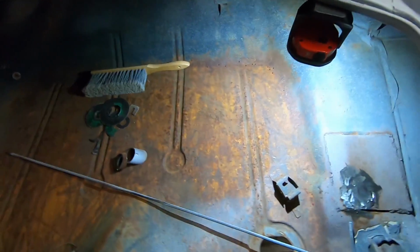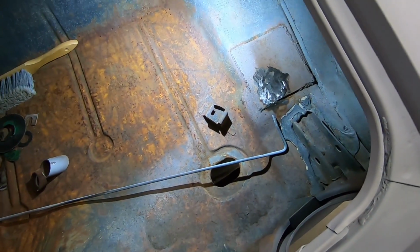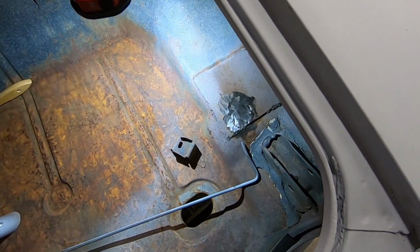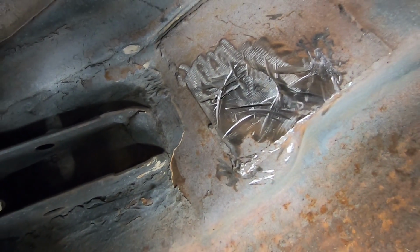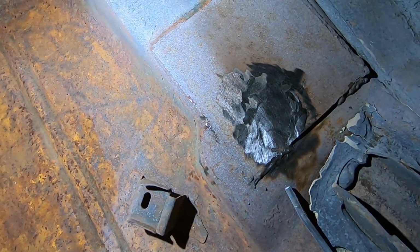But I think the method I did on the second route, thanks to Rich's plan, looks a lot better than what I did over here. Yeah, I just went full, I don't even know. I just started hacking and slashing, while this looks a lot smoother and not as bad.